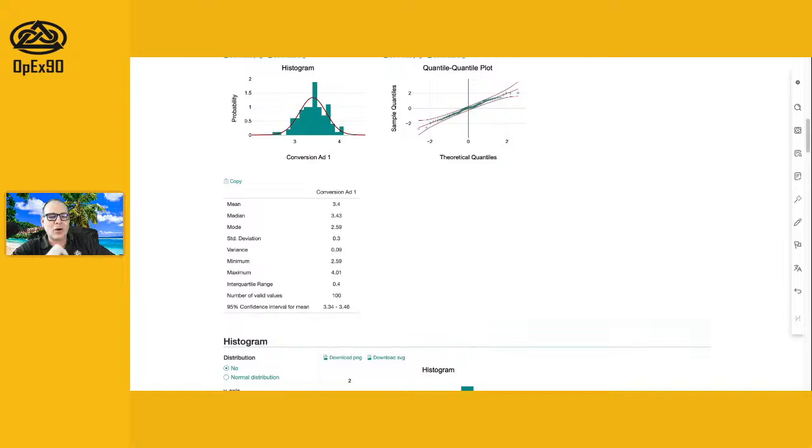Holy cow, here are descriptive statistics. Again, we can come over here and click on copy those descriptive statistics, put it in our report or our PowerPoint presentation, and we understand the mean, the median, the mode, the standard deviation, the variance. Right? I'm not going to give you a quiz. I'm not going to say, hey, how is variance calculated? I don't want anyone to get all queasy. It's a beautiful day out. Our minimum, maximum values. And then, of course, everyone knows what this is, right?